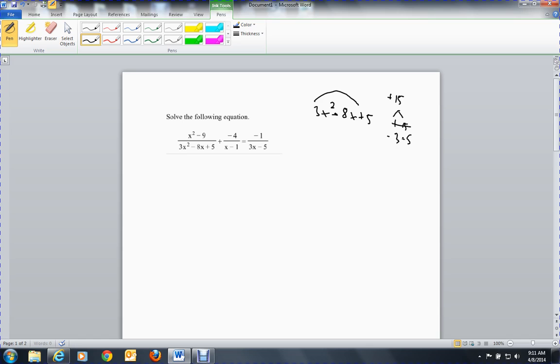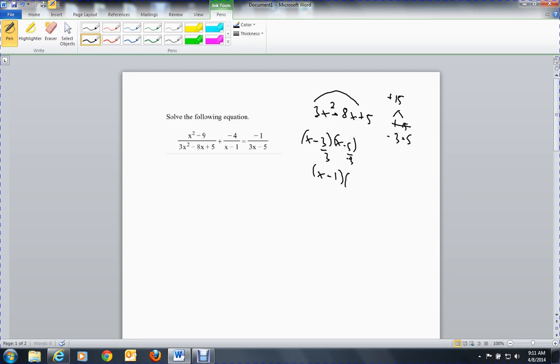I'm going to do something called a swing method. You may or may not like this. This is the way I prefer to do it. It's a little bit easier. So what that means is I'm going to ignore the 3 and just think what times what is x squared? X and x. Then I'm going to use my negative 3 and negative 5. Now I haven't used the 3 at the beginning, so I'm going to divide each one of these by 3. I'm going to reduce. You get x minus 1.